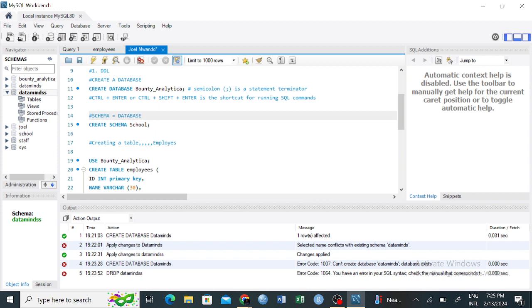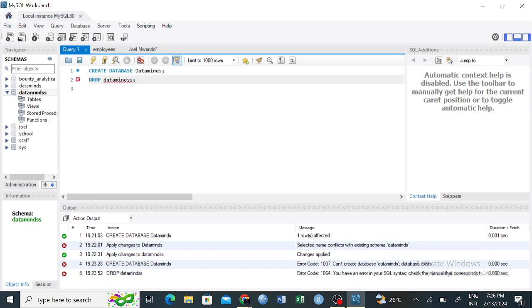Where I am seeing your hand is up. Yeah, I wanted to inquire about the database you were creating. You created the database data mines with a single S, and then you were dropping with a double S. Couldn't that be the problem why it wasn't coming out? No, there are different databases that we've created there, and you can see I've created data mines and also data mines, right? It should be dropping. Okay, let me see.